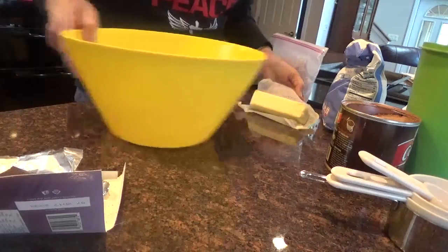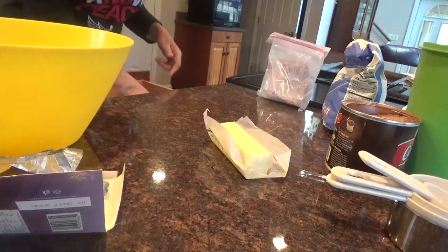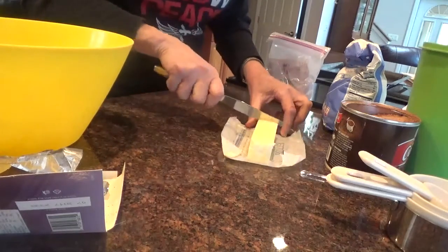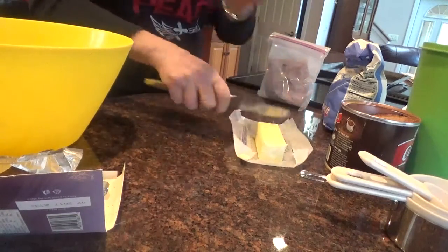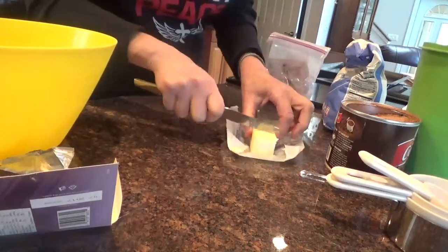I'm going to take a stick of butter, and it should be softened, but it's not softened. So I'm going to put it in the microwave for a couple minutes. A stick of butter.